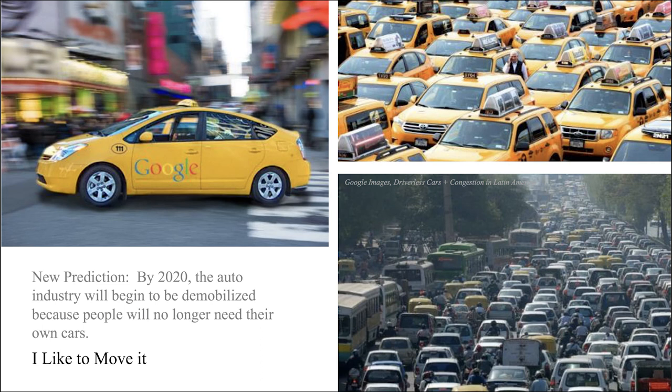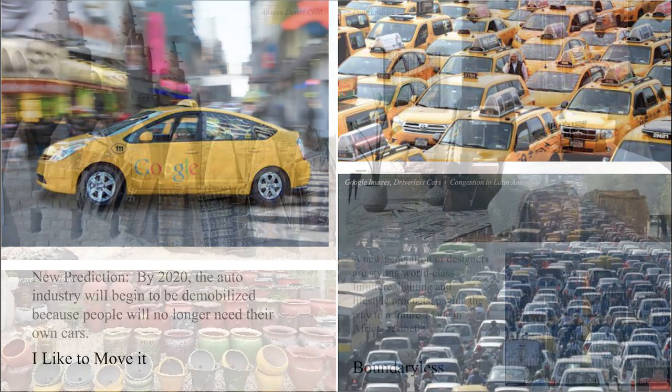So continuous roaming, mobility, or I like to move it. A growing number of apps and services are increasing urban mobility. Waze and Zascar will be the first self-driven cars on the market. New York has been approved for the first autonomous vehicle demonstration, pairing with Audi of America. Driverless vehicles are anticipated to account for a quarter of all miles driven by the year 2030.